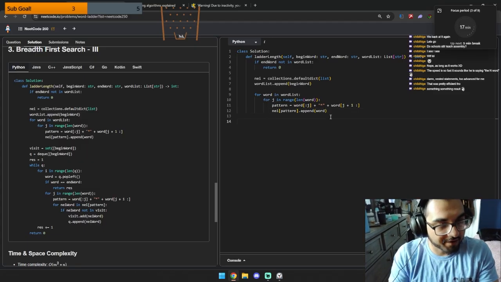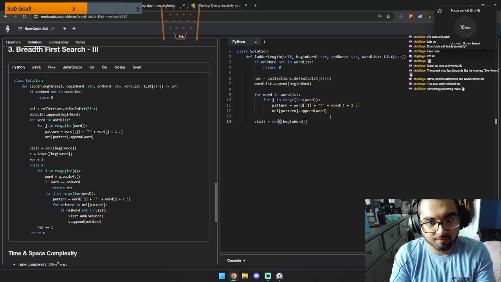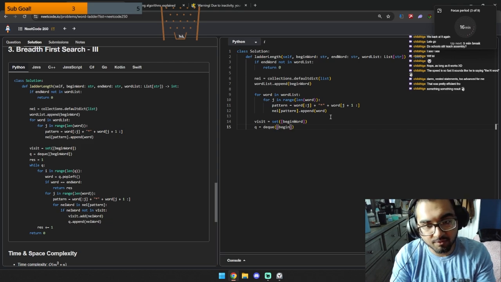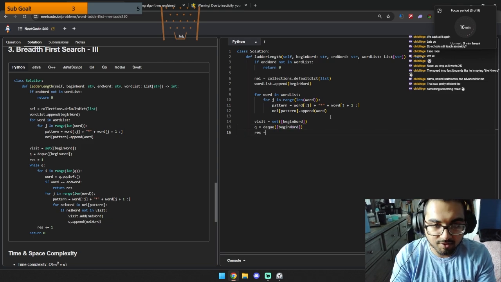So it appends the pattern. Visit equals the set of begin word, so it takes every unique value, and then it takes a queue, a double-ended queue, with begin word. Okay. The result is equal to 1. While queue exists, for i in range length of queue, so we have a bunch of index values.